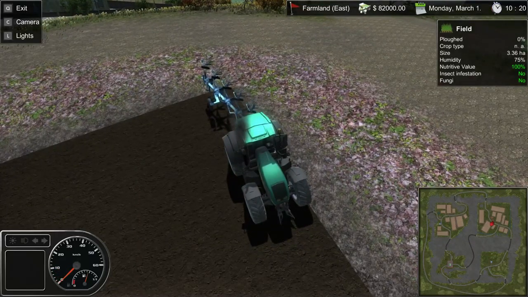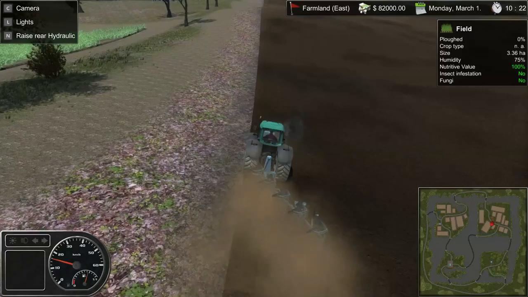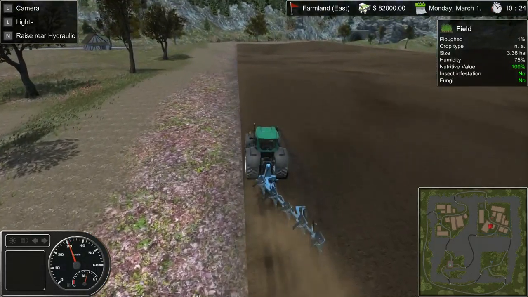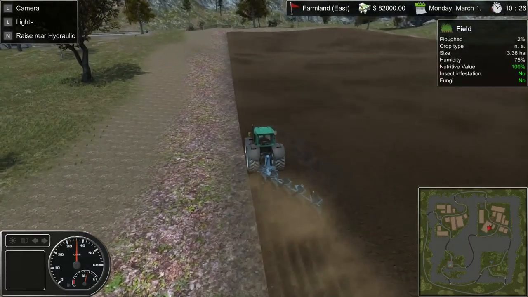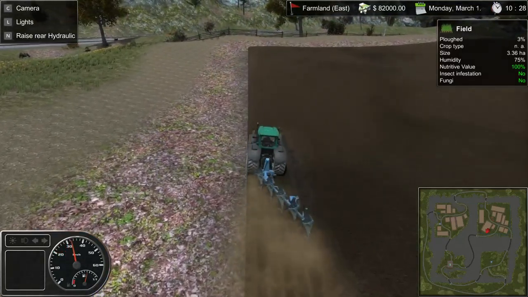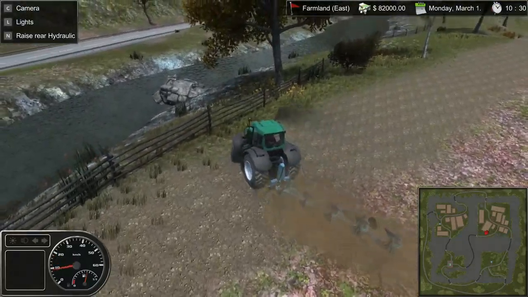Let's open plow. Lower rear hydraulics. And wow, can we plow fast. Okay. So interestingly, we have size, 3.36 hectares, humidity. Interesting, humidity. I'm guessing probably more like moisture in the field, not necessarily humidity would be my guess as to what that's supposed to be.